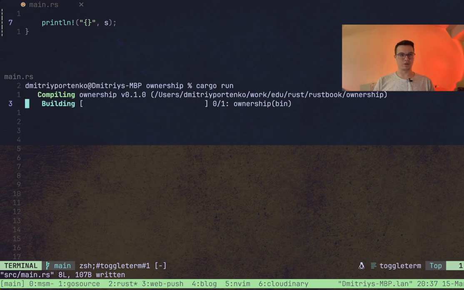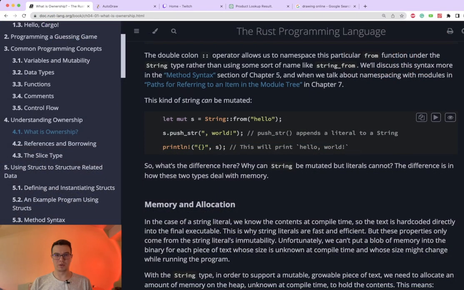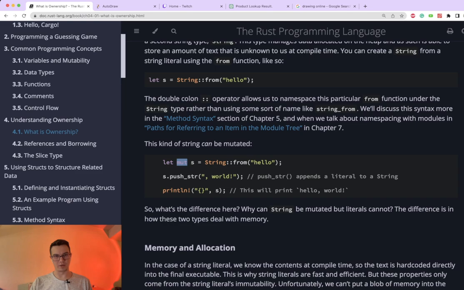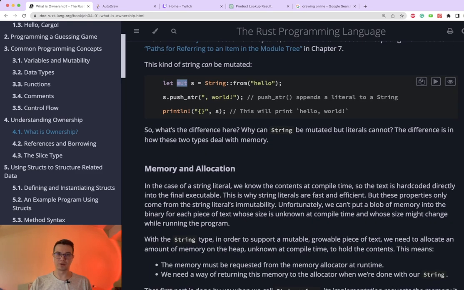Cargo run. Hello world. But we need mut for s to be able to change it.